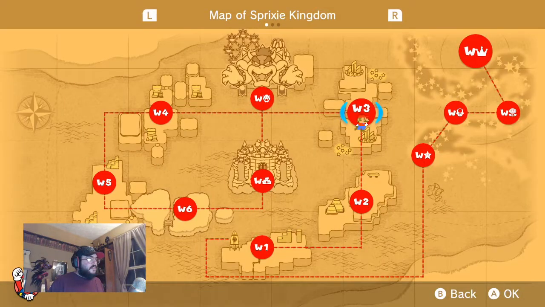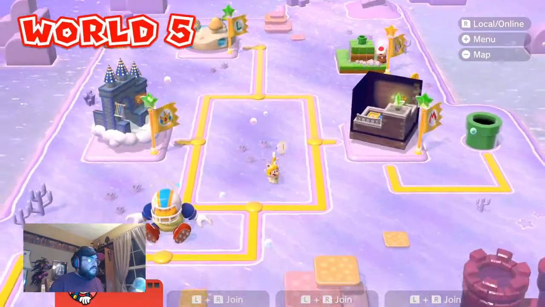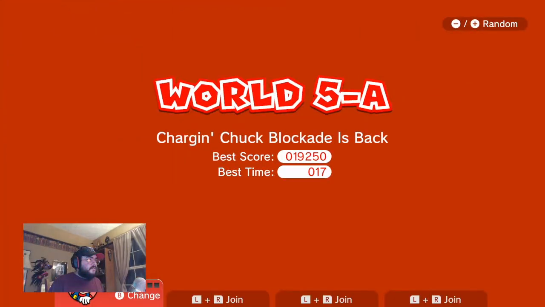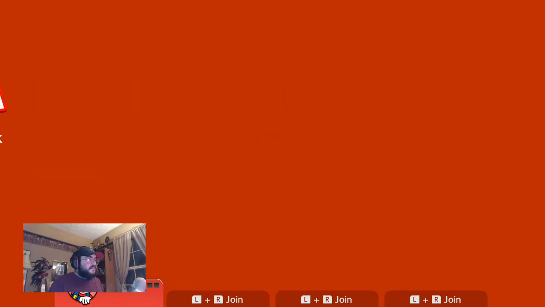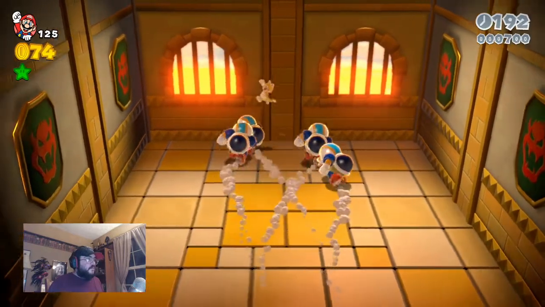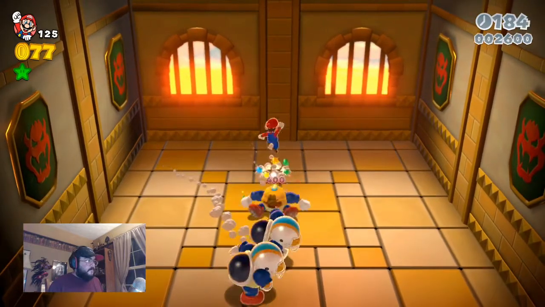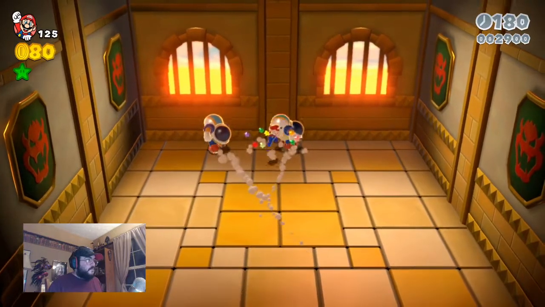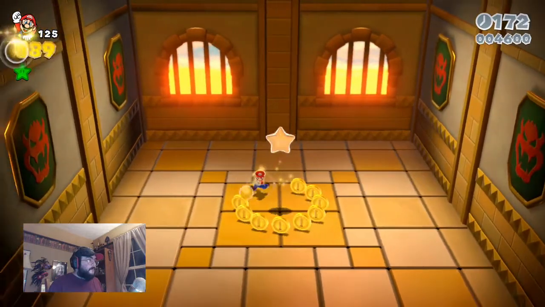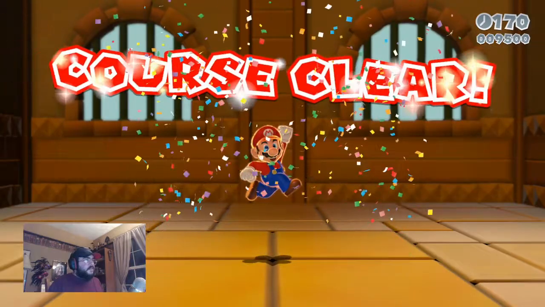Alright, and now we need to go to World 5 and find 5A, which is gonna be a dude like this. Yeah, here we go. Another Charge and Chuck. Charge and Chuck blockade is back. Oh, now there's five of them. It's weird that we did that with only Peach.